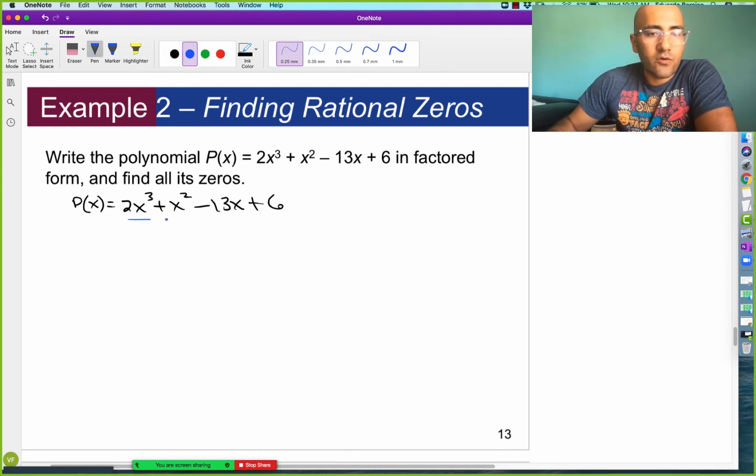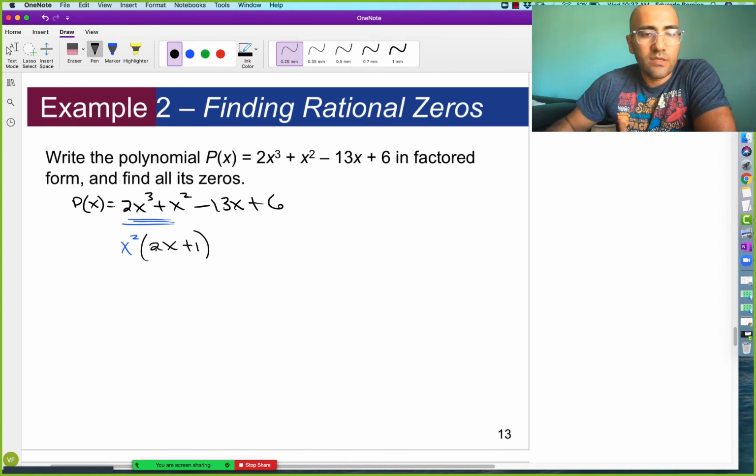First I would focus on the first two terms, see what they have in common, and they have an x squared in common. Factor that out, leaving me with a 2x plus 1. And then, oh wait a minute, there's no way to factor out something from these last two terms such that we end up with a 2x plus 1. So factor by grouping is going to fail, right? It's just not going to give me any useful results. Does that make sense? Is that clear?